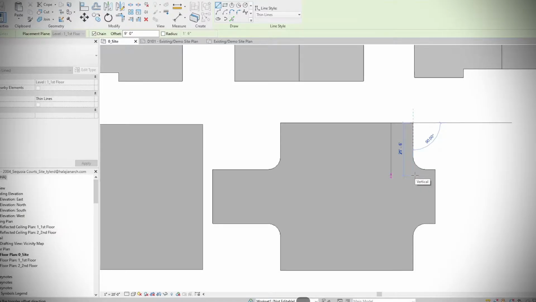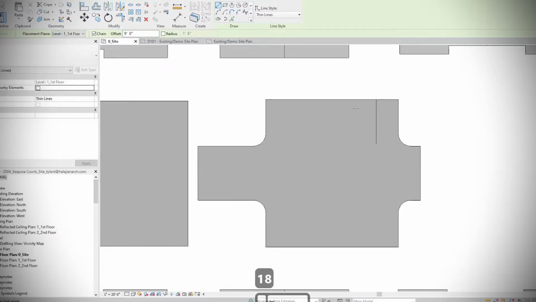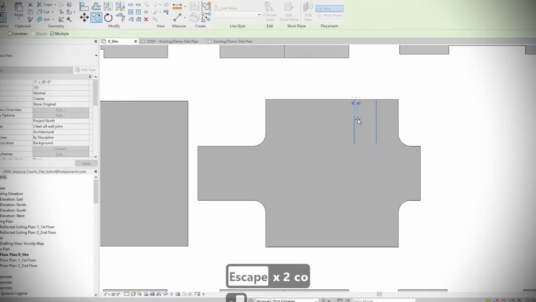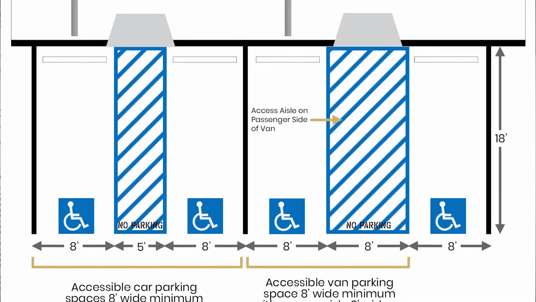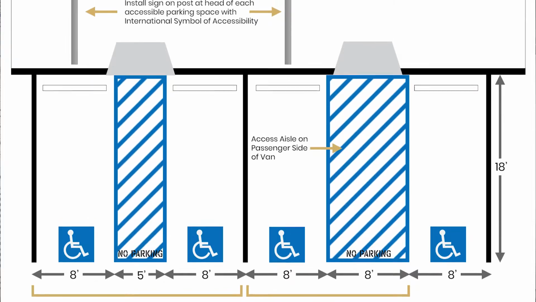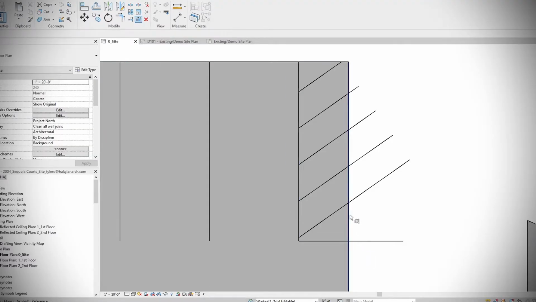All the parking lots on the site are also modeled in 3D. You'll see me draw in the paint striping that you normally see in the parking lots with a measurement of 9 feet by 18 feet deep. This is a standard size for a parking space in most areas around here.